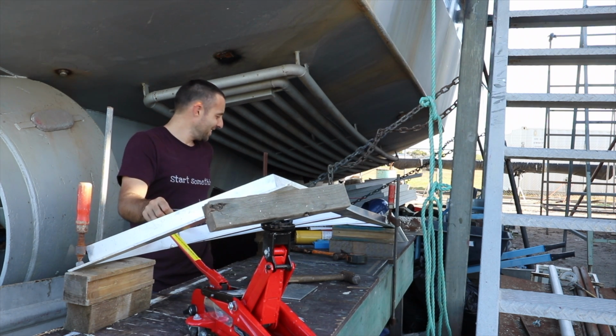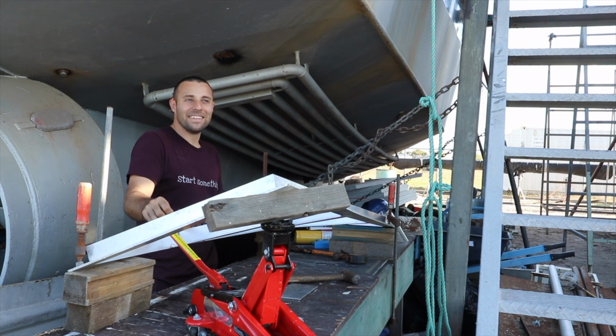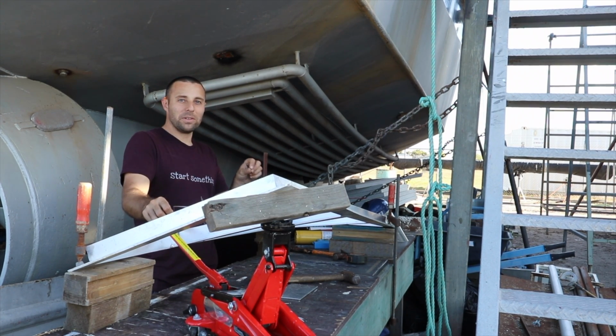I wish we knew what we're doing. We should probably Google it. What do we do? How do we do this? Yeah, we don't know what we're doing. How do we bend an alloy door?